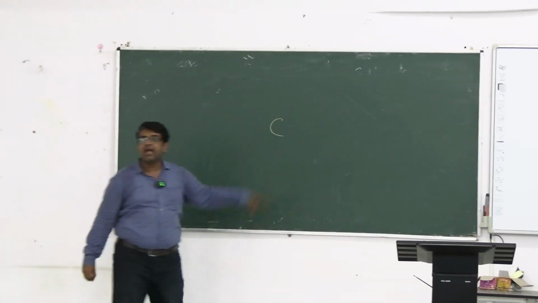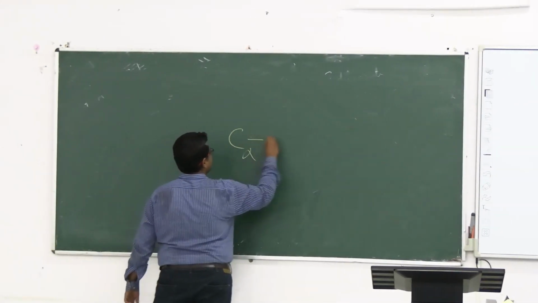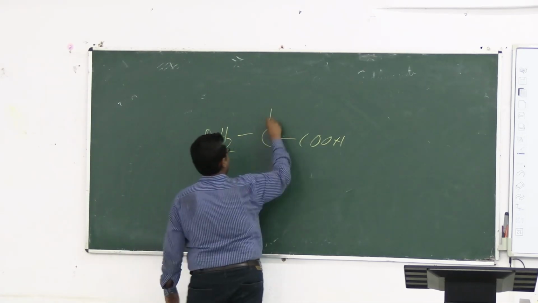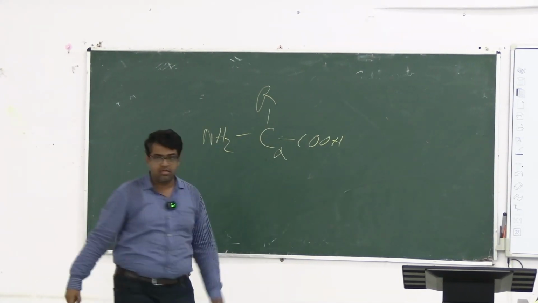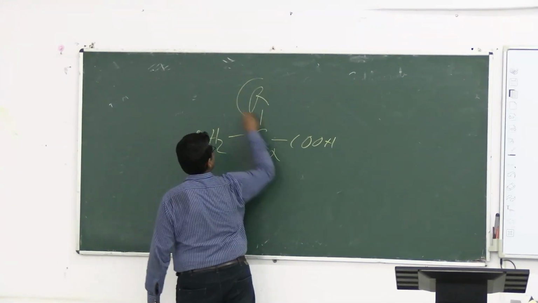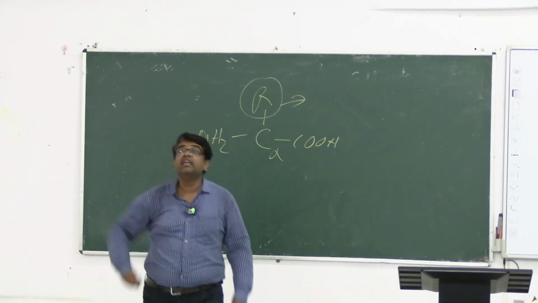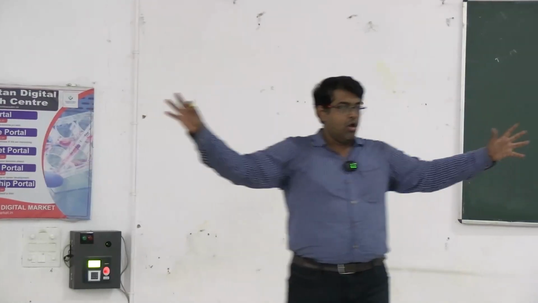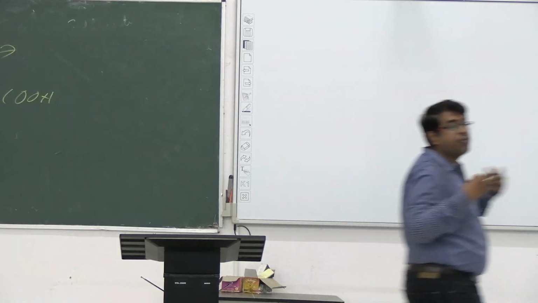So usually amino acids have this structure. There is a carbon C, and this is called the alpha carbon. Very good. There is a COOH group, there is an NH2 group, and there is definitely an R. This R represents any group that can be present in the amino acid, giving you a very diverse array of functionality to choose from when you are forming proteins in your body.